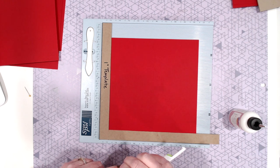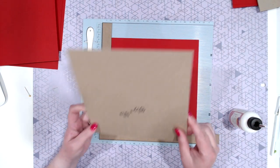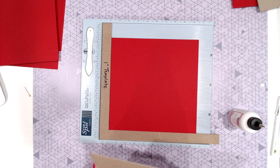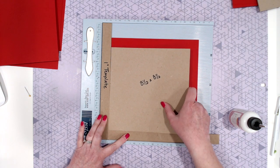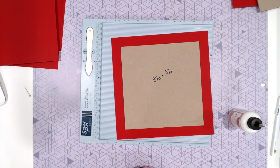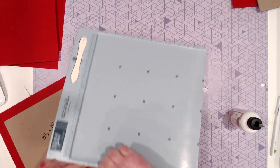Again, maybe. Okay, so I did just go ahead before I started and prep this with score tape sheets. In total, this project will take 6 score tape sheets, the 8.5 by 11. You can glue these down if you want to, or use strips. If you've got rolls of score tape, like the big, wide rolls, go ahead and do it that way. However you are most comfortable, cover the back of this so that you've got good coverage and everything's stuck down.